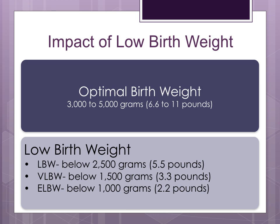For infants born 6 weeks before full term, they are also more at risk for respiratory distress syndromes, where their lungs lack a chemical called surfactant that's needed to keep the air sacs inflated. So additional interventions might be needed to help them breathe when they can't do that on their own. The good news is around 2/3 to 3/4 of the premature infants, you can't really tell them apart from their full-term peers by the time they all get to school.